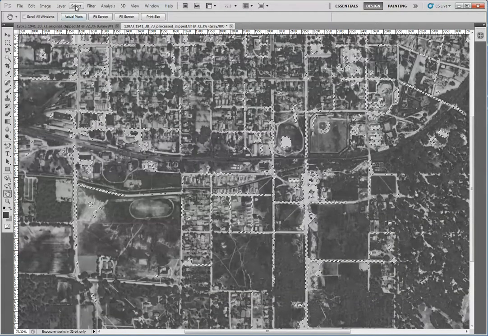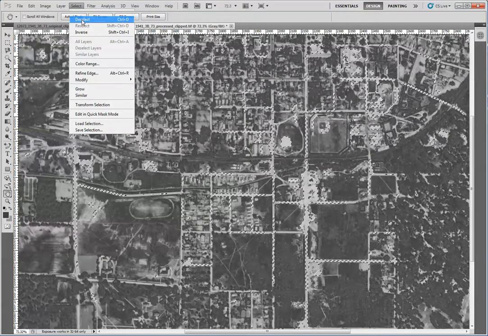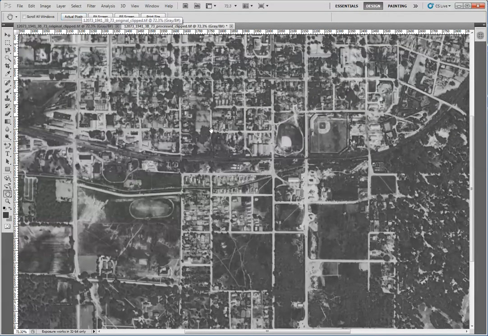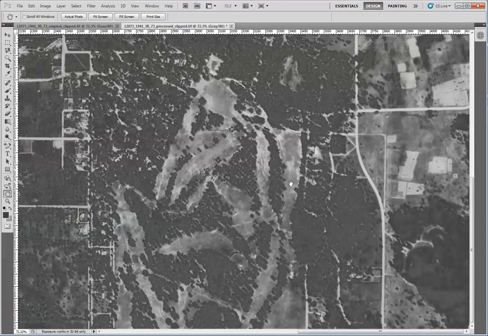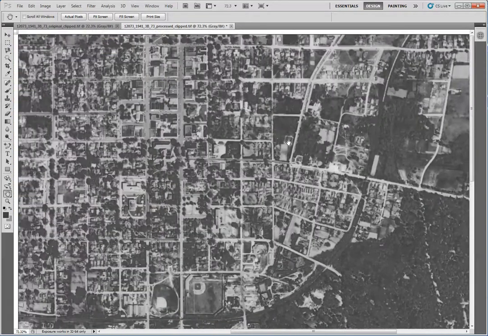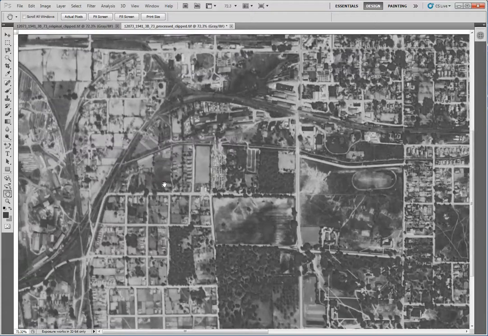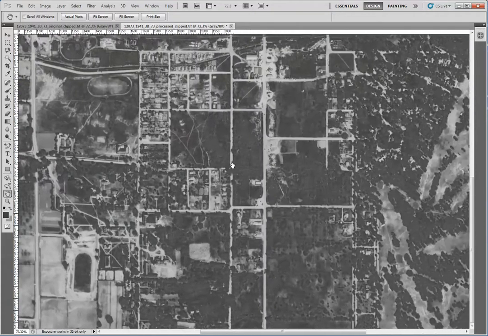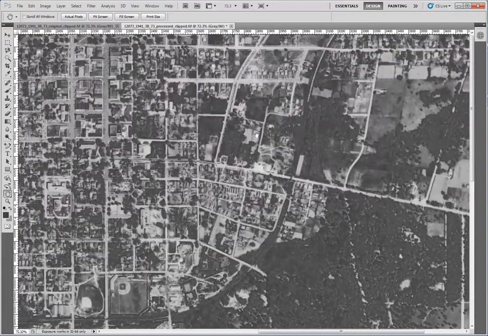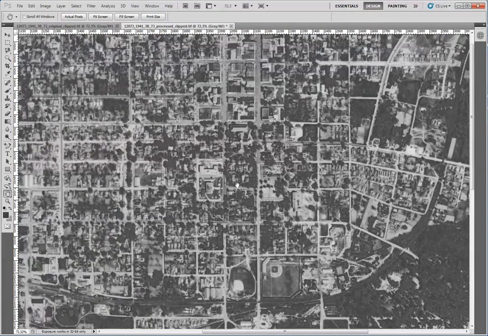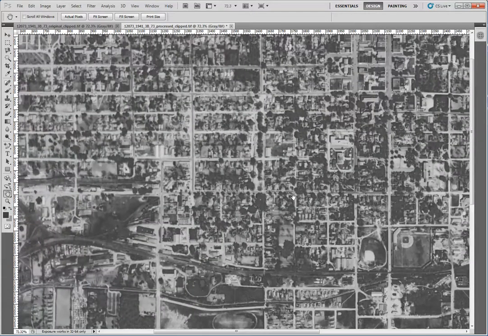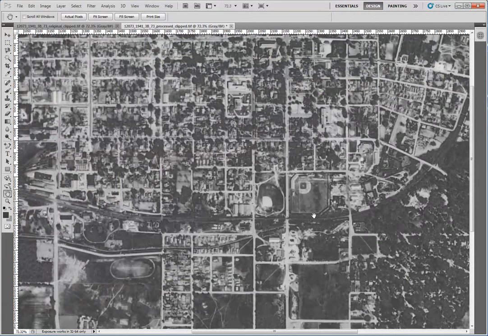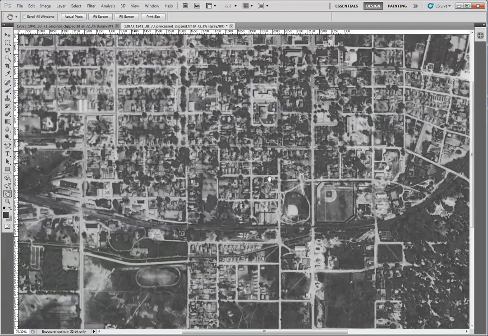And now we'll deselect everything we've selected. And so now we just have the overall image, nothing selected. And I think things are taking form pretty nicely here. We lightened the areas that were real dark, and we darkened areas that were too light, and we brought out maybe a little bit more contrast in some of the lightest areas.